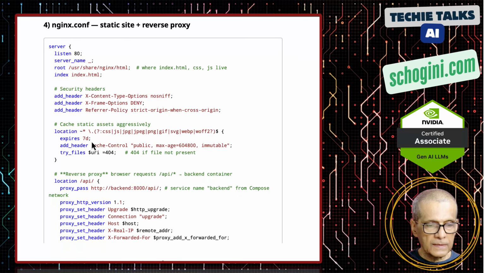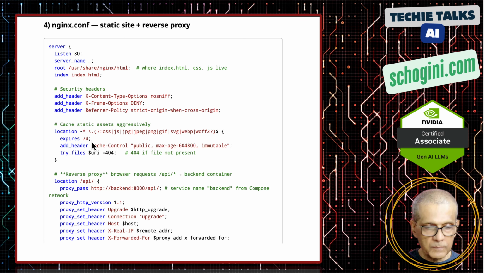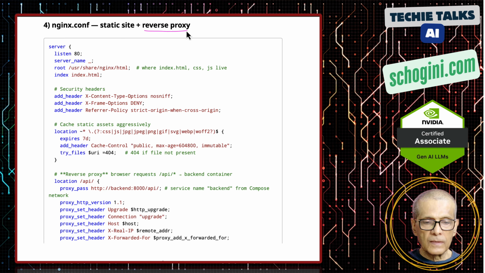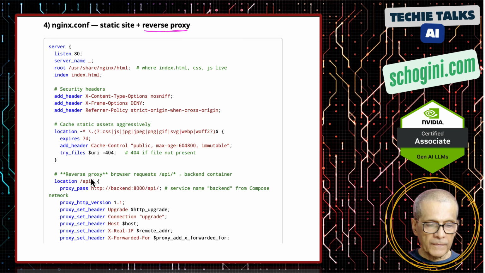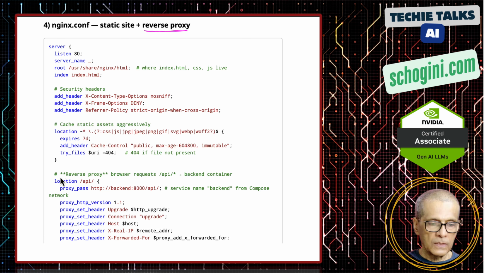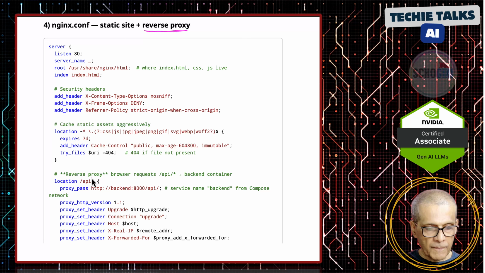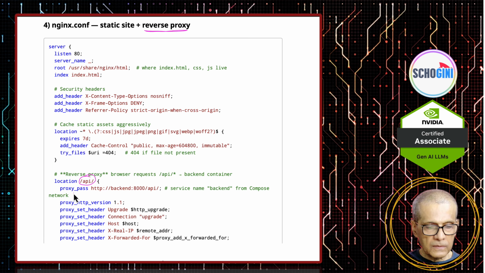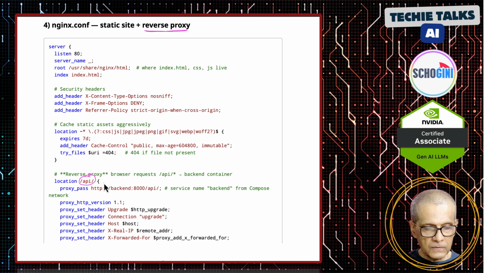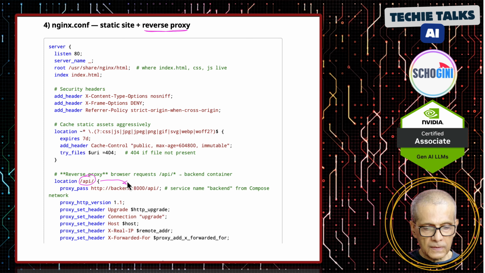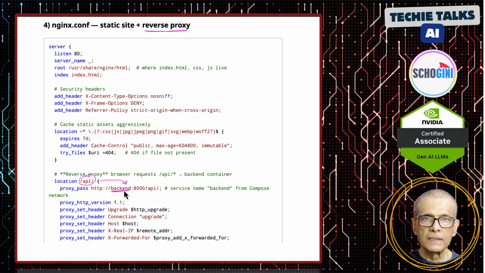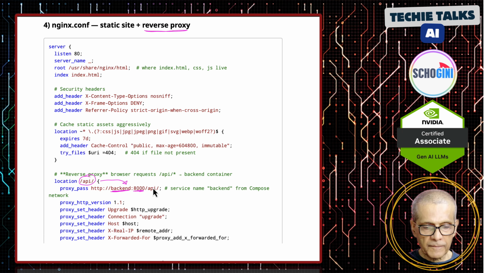Next is the interesting and important fact. This Nginx is the reverse proxy that secretly communicates the front-end request to the backend. So here, whenever an /API call comes from the front end, what it will do is pass this to our backend service. This is the backend container listening to port 8000 /API.